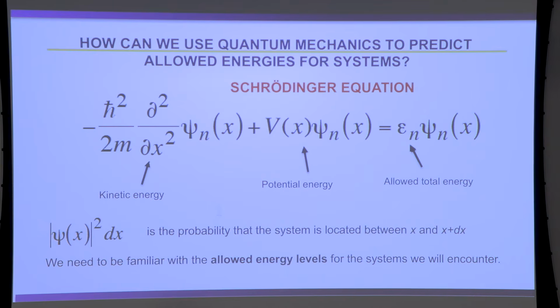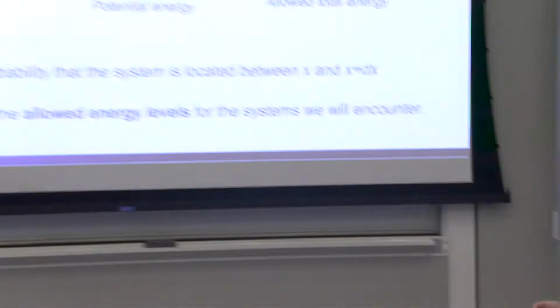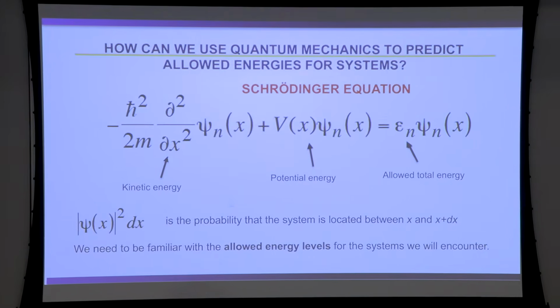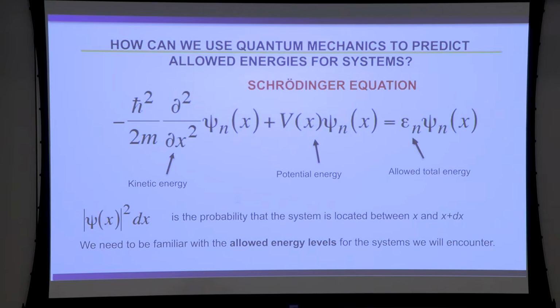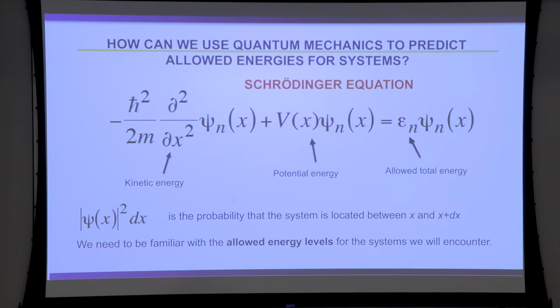We need to know the likelihood that you are making a bond or breaking a bond. You need to know where the electrons are. You have a probability for that. What this is going to give you is basically the allowed energy levels for the system. So if you have benzene at this high temperature, those are the allowed states.